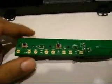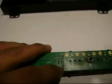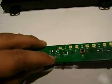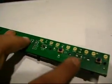So, talking about the mod, at this board right here, you see all these junctions, junction 7, 8, 9, 10, 11, and 12. The ones we're going to be working with are junction 12 and junction 11. Junction 12 will be the ground, and junction 11 will be the voltage. That's the one that supplies the voltage for all these lights here.